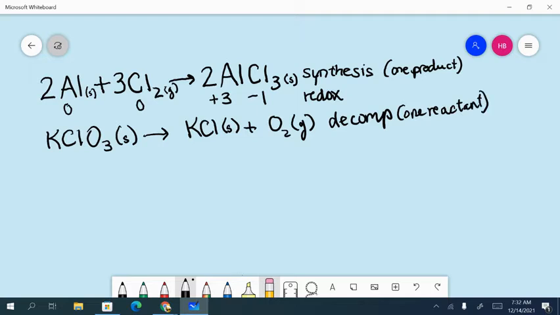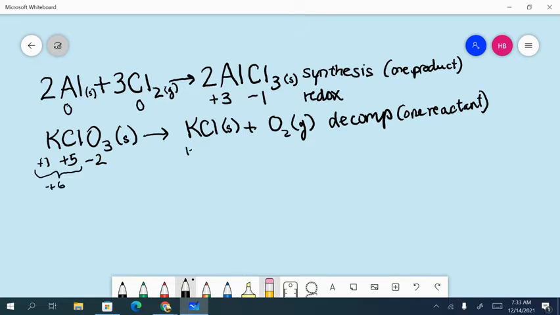Now let's figure out what the driving forces for this reaction are. Well, you've got the chlorate ion here, ClO3 -1. That tells us that oxygen is -2 here. Chlorine has to be +5. Potassium's always +1 because remember we have 3 oxygens that are -2, so I have 6 minuses back here. So I have to have 6 pluses up here. So that's how I know that chlorine's a +5.